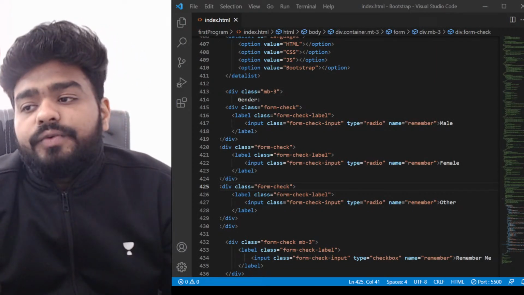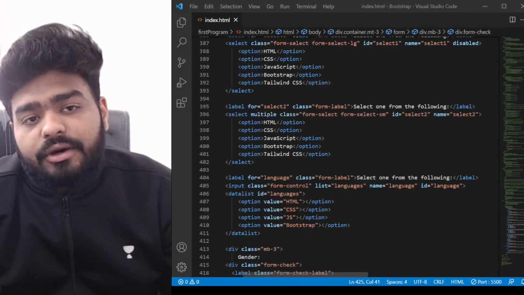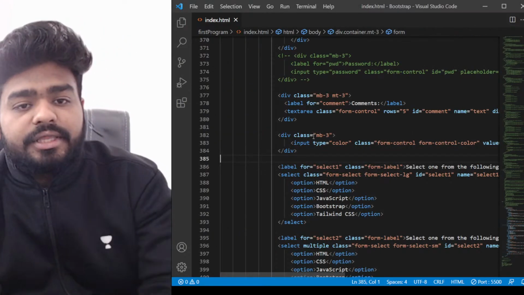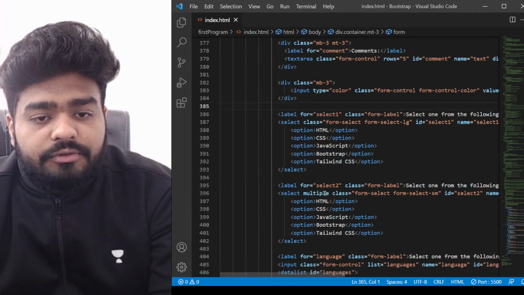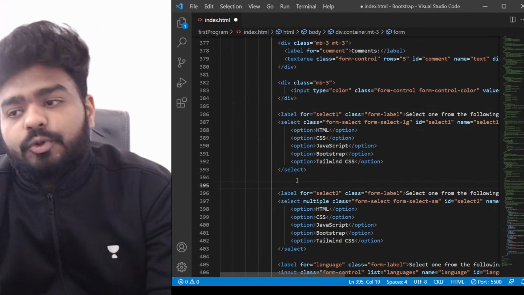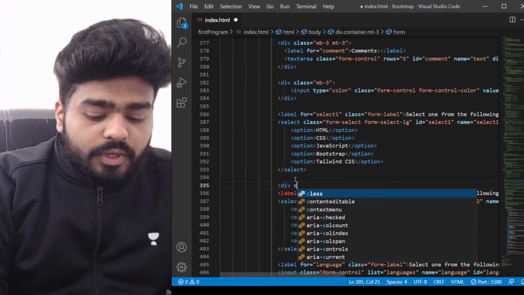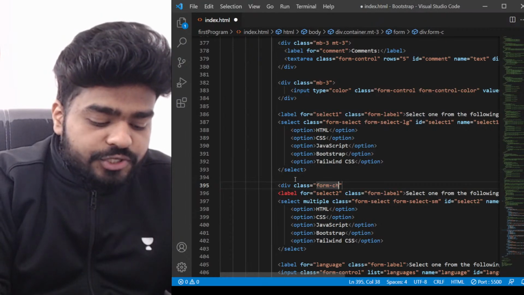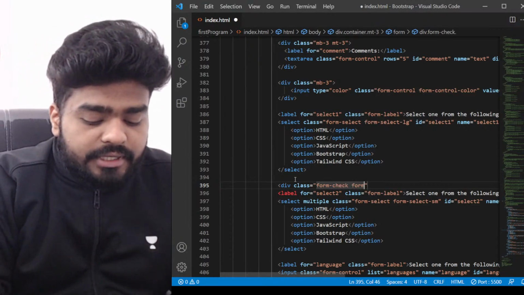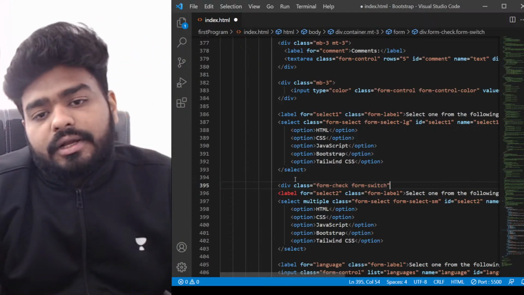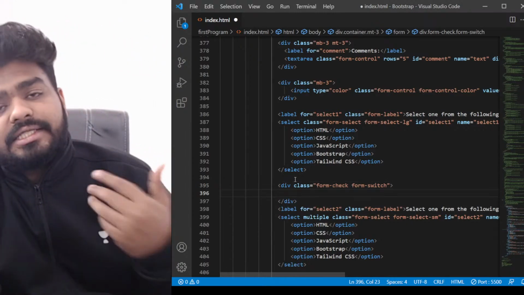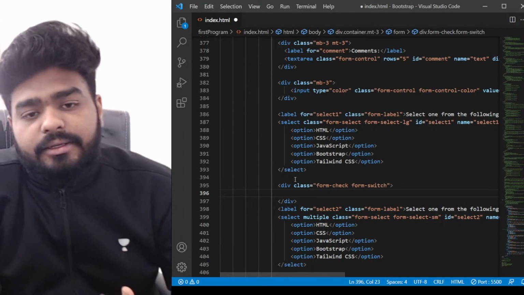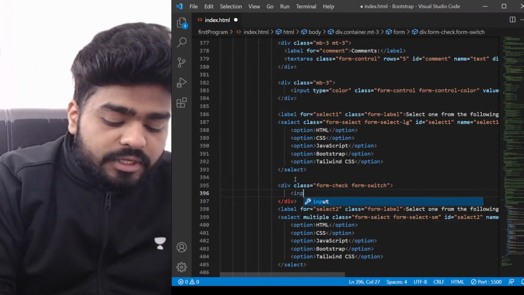Now we have one more particular thing which you can use in your forms, which is something new. So let's just check out what that is. What I'm going to do here is, after select, I'm going to write one code. Let's check out what it does, and let's see whether you can guess what it does. So we have the same form-check, but this time it also has one more class which is form-switch. So again, it's a switch. That means it's a toggling switch, so you can switch it on or switch it off, and that's what it will provide you. So let's try to give here some more code.